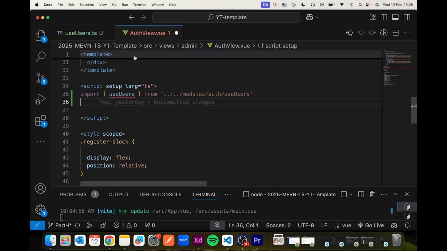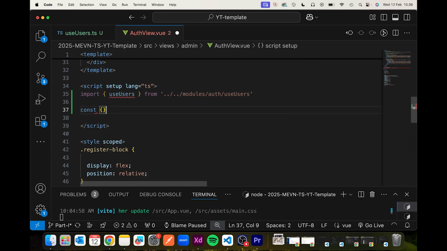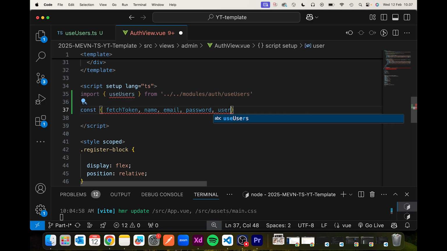Just as with the use products, we need to use destructuring to call in things. So I'm going to do a const here, and in this one we are going to start with fetch token. We're going to do name, email, password, user.